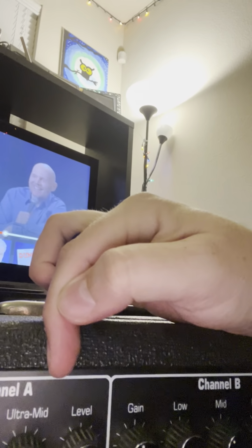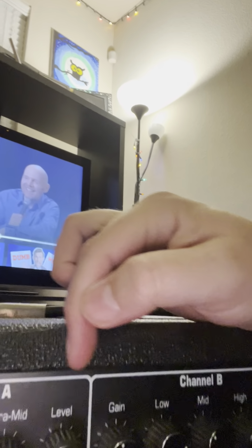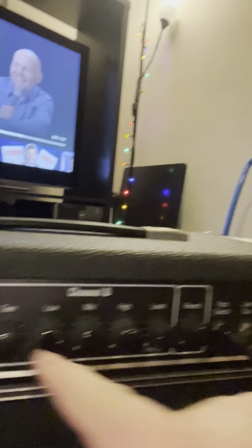Ultra mid, which is the craziest mid sculpting thing I've ever seen on any amp. It's insane. I'll show you in a second. Level, which, yeah, obviously, level. Duh. And that switches the channel when you don't have the foot switch, which I do. I actually have the foot switch, the AFP2, classic Ampeg foot switch. Channel B is the clean channel.